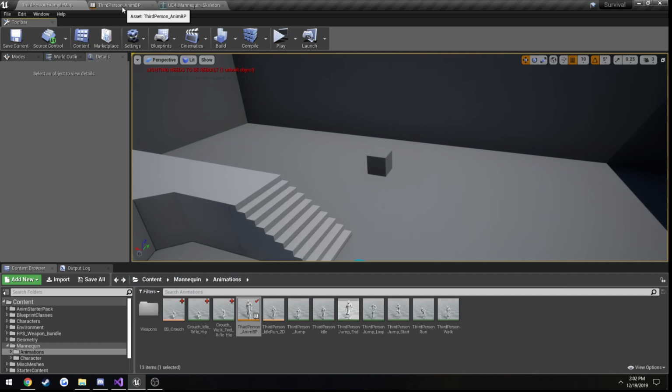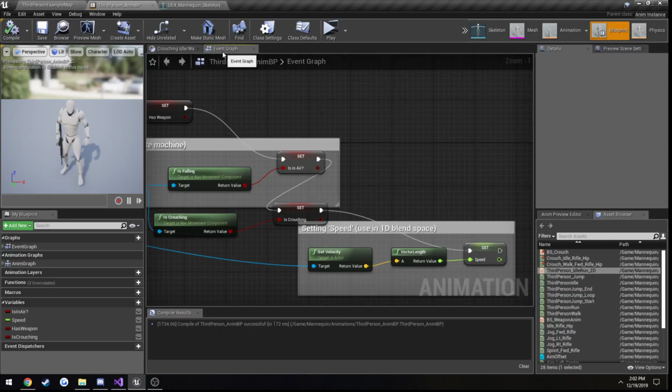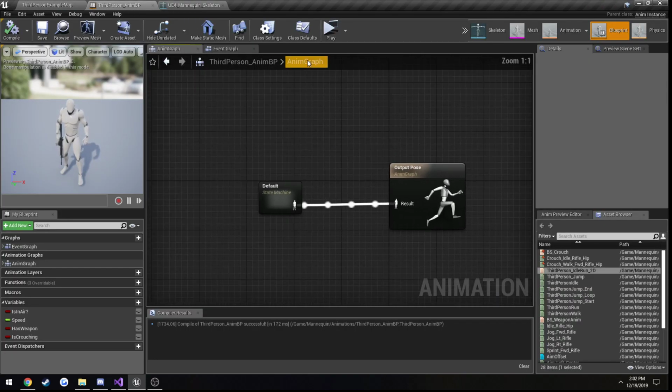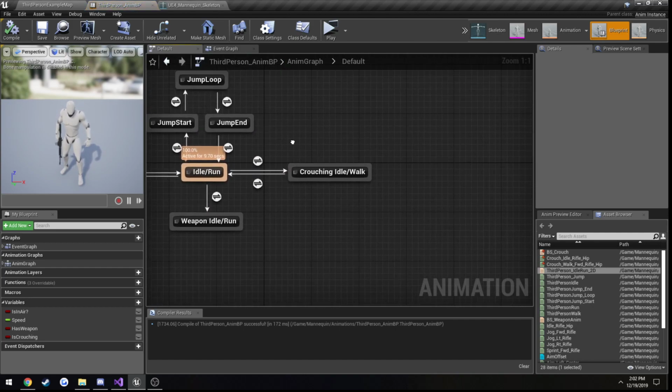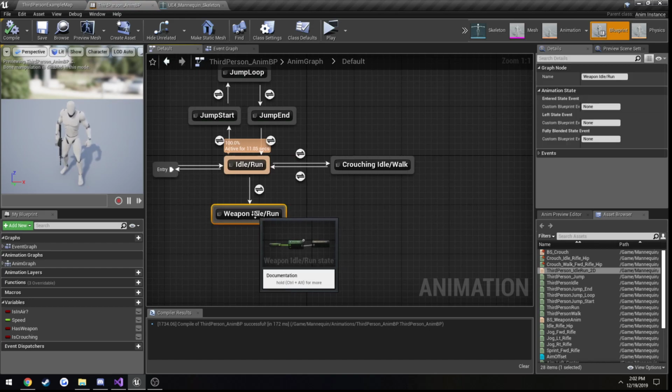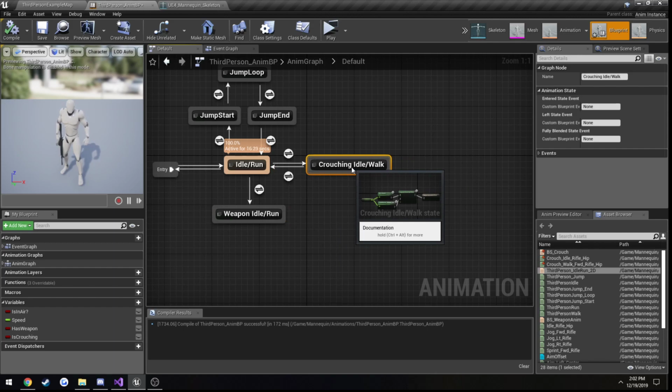So, in our state machine. Thinking we should link this. We can drag off.